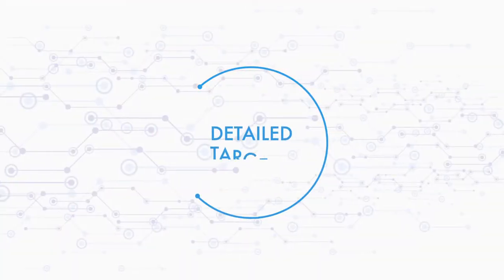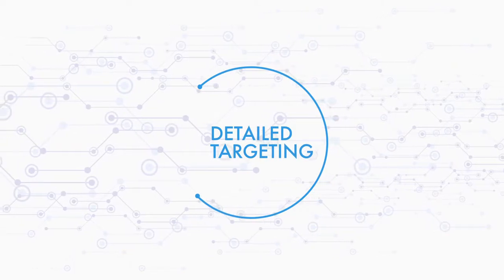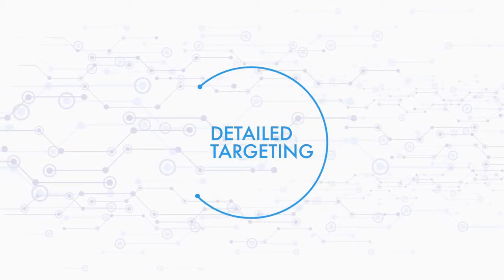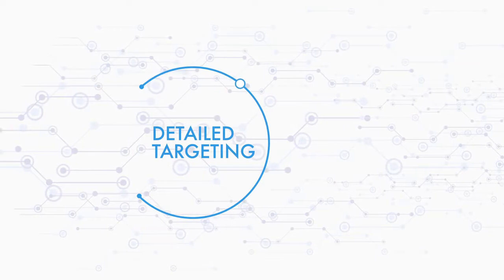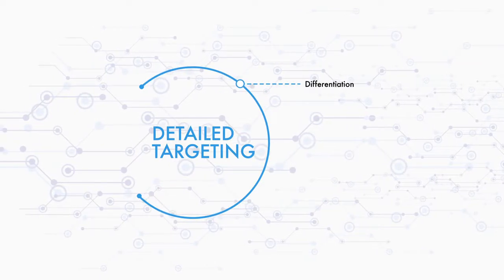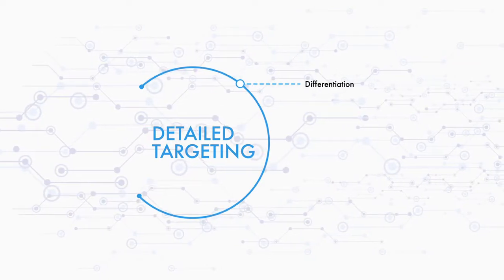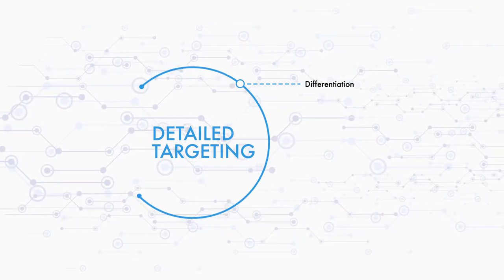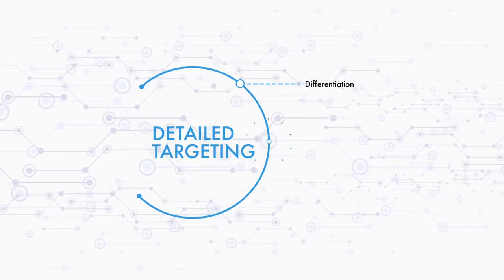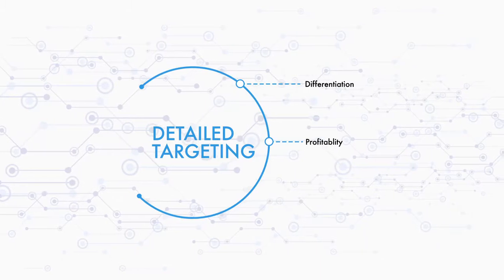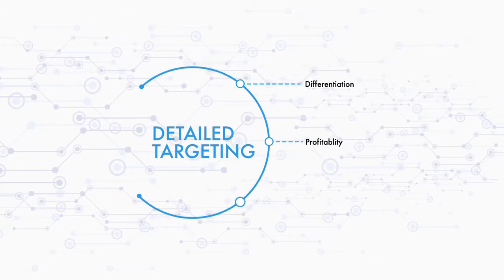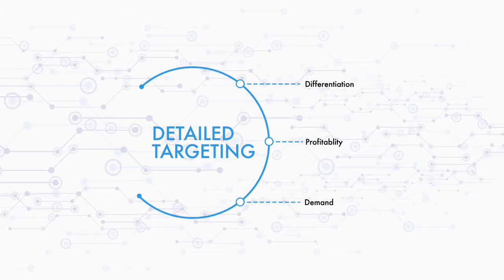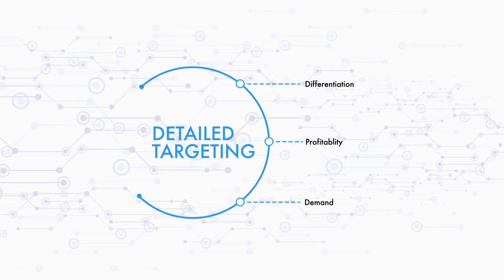A detailed targeting exercise is then pursued to narrow the field, involving three steps. Determining if the company's product can demonstrate differentiation on attributes that matter to the target segments and remain unmet. Ensuring profitability of the chosen target segments. Determining demand in the target segments using the OSG simulator and market data.